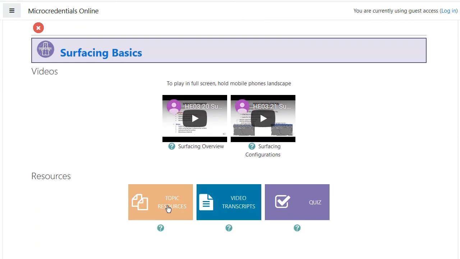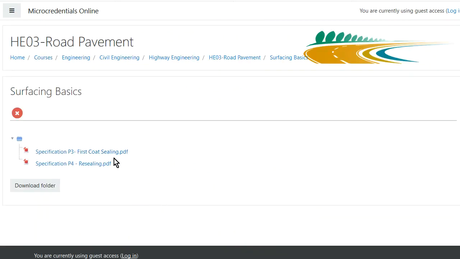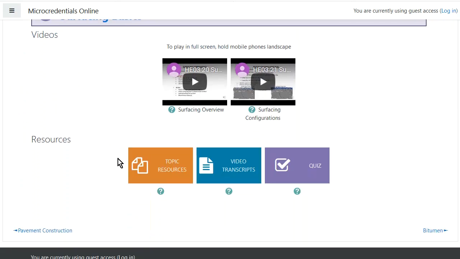This next one here is the topic resources. So these are resources related to this particular topic, and here you can see that there's a couple of New Zealand Transport Agency specifications that are an important part of the thing. So the idea of this section here, the topic resources, is to provide you with the documentation that's used in industry.